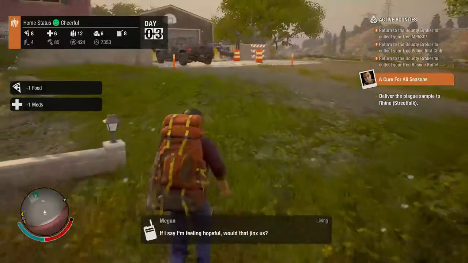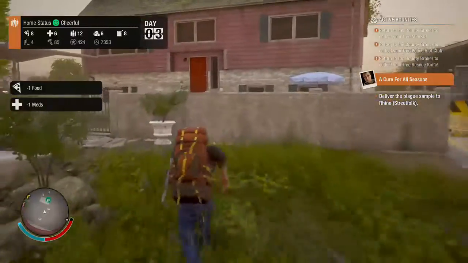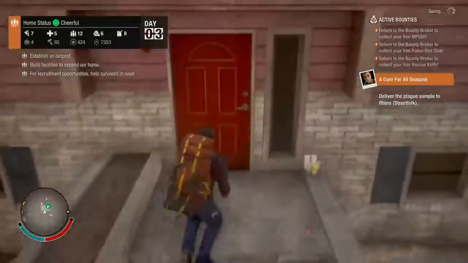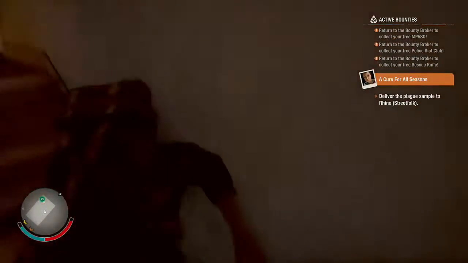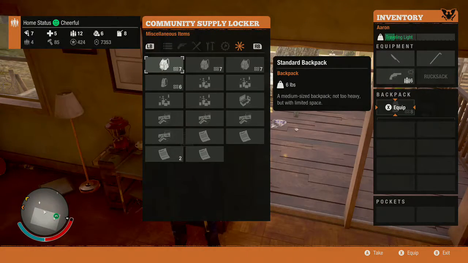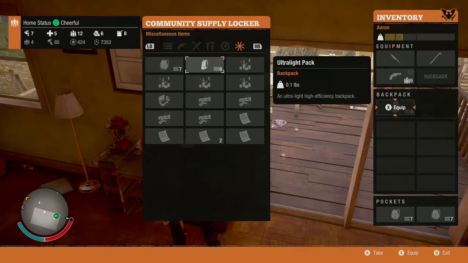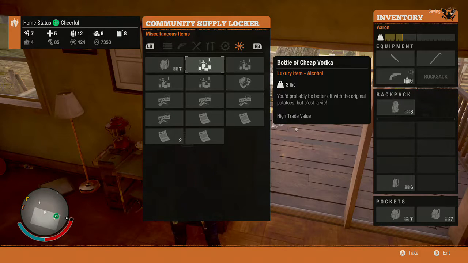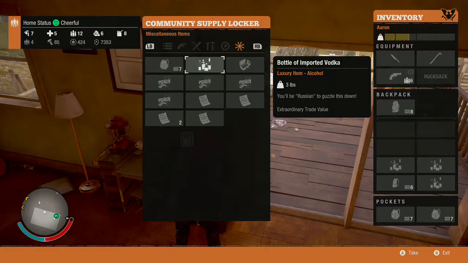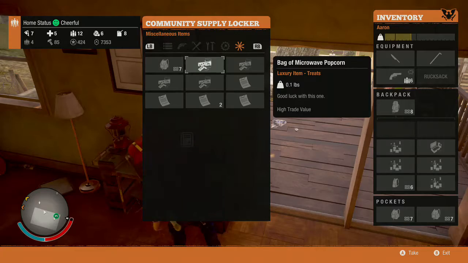If I say I'm feeling hopeful, would that jinx us? Now we're gonna go to our stash. We're gonna find things we don't need. So all the backpacks that are 7 and 6, we're gonna leave one 7 because some survivors show up with a 6 backpack. So this gives you an extra 12. All these luxury items, grab so you can sell.